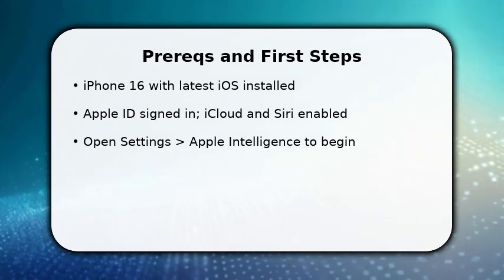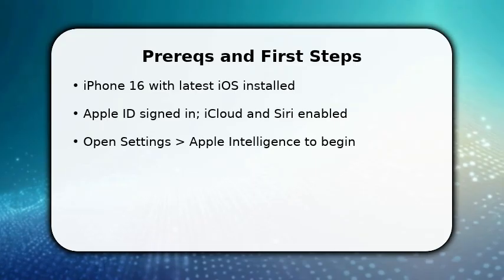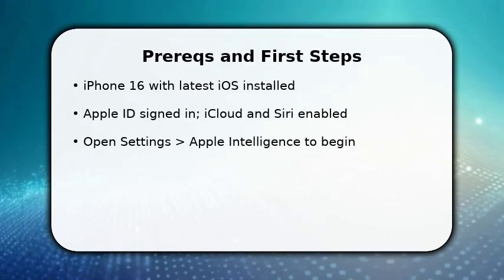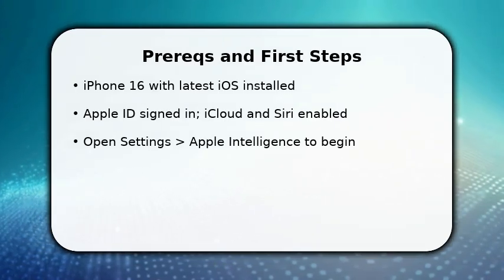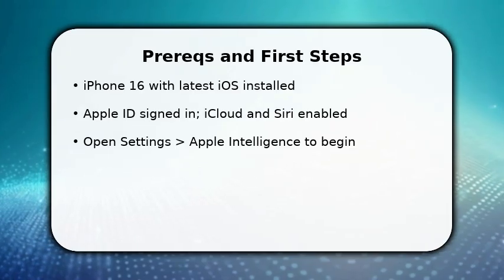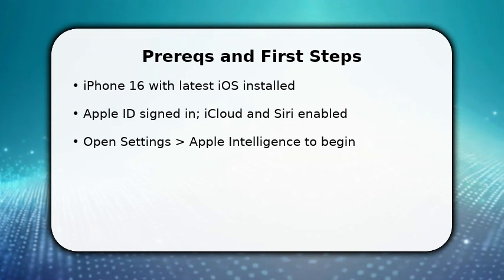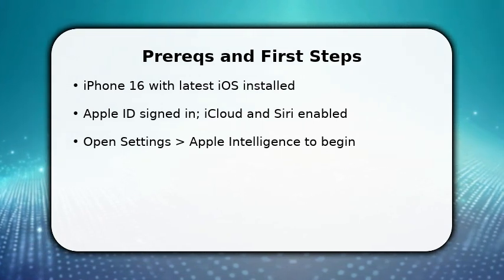Now open Settings, tap Apple Intelligence, and grant the requested permissions. This lets the system access mail, messages, and photos. You're doing this to allow personalized suggestions. Tap Learn More only if you need clarifications. Otherwise, enable the core toggles and proceed to configuration.